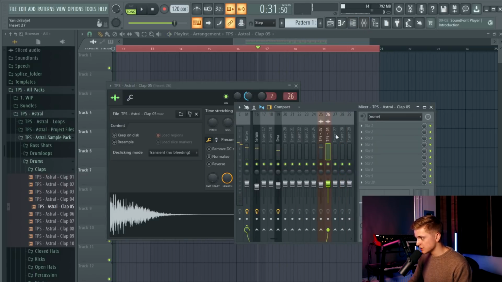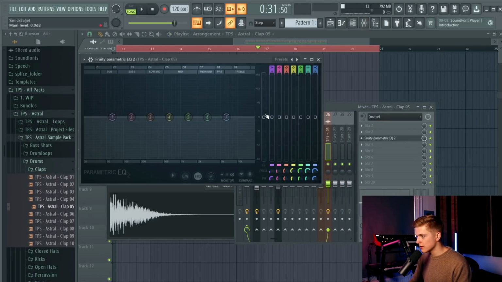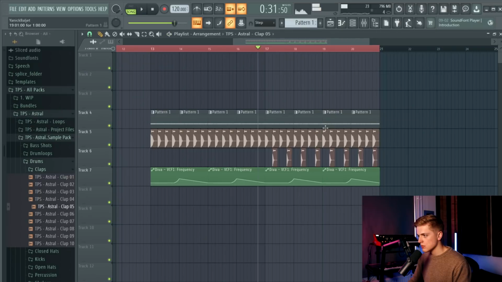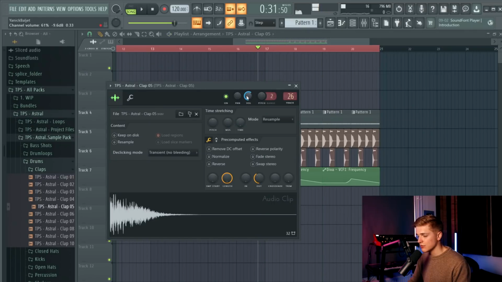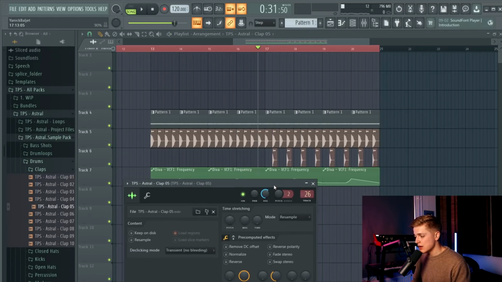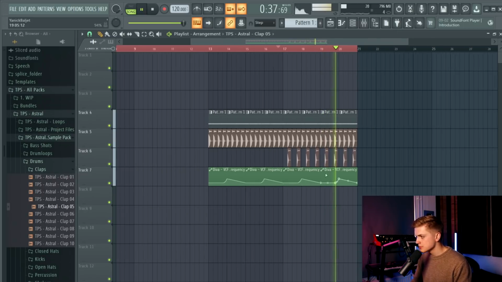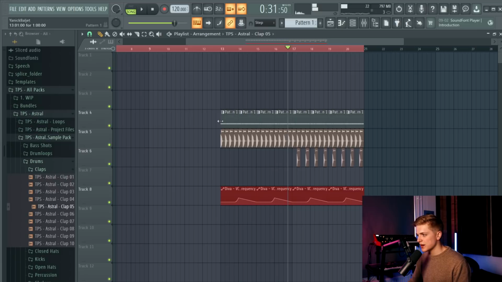Something I love to do is just add a filter to it, filter out the high end, something like this. Then put the volume back a little, because you lose some if you're filtering all those high frequencies. This way it sounds really, really squeezy and really tight, and I love the way that that sounds.